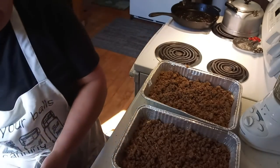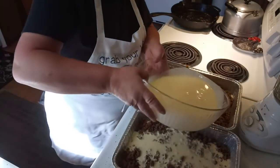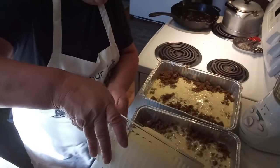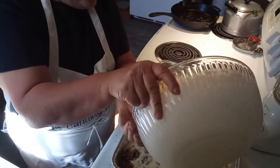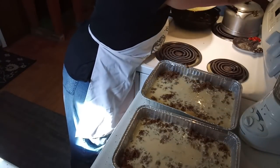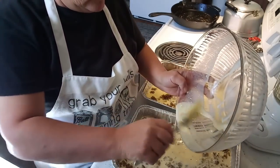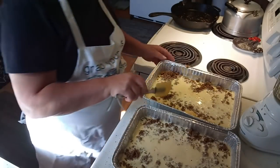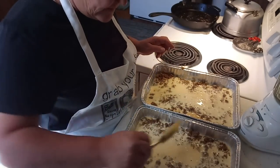Perfect. Okay, now we're going to divide this between the two of them. Hopefully you get it good and even. Okay. There we go. You don't want to waste any of this, so we're going to scrape this right out. All right. That's it. I don't do anything more to it. Just leave it just like that.